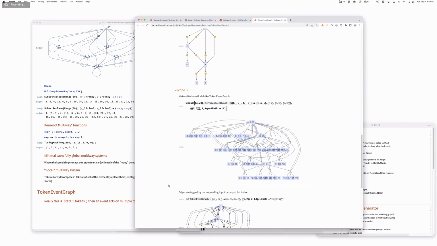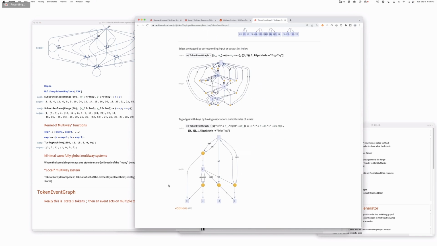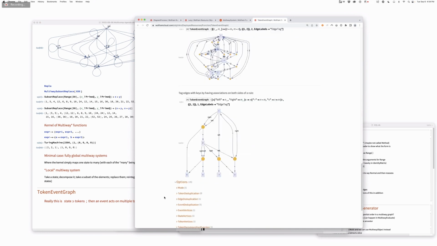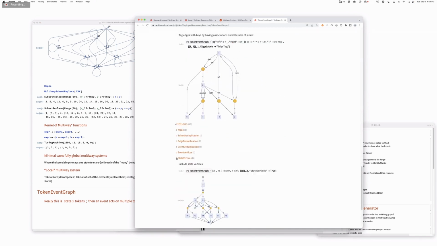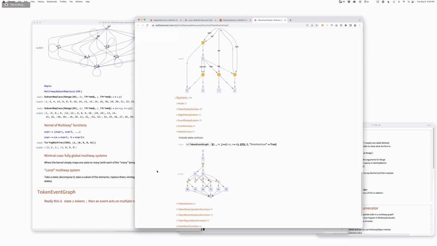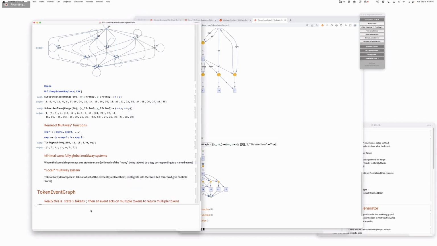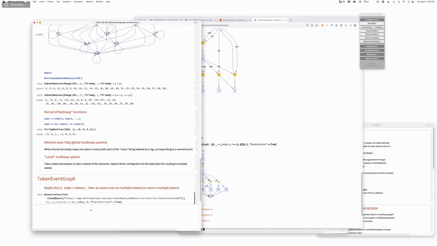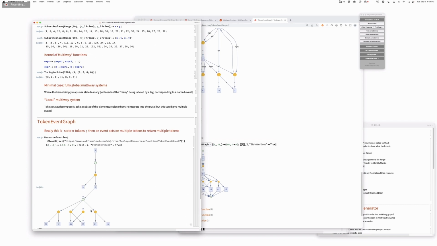If you find some option that shows the actual states, maybe state vertices. If you set state vertices to true, then you have this additional light greenish vertex, which represents a state. Oh my gosh, this is a tripartite graph, basically.